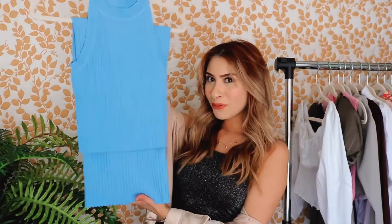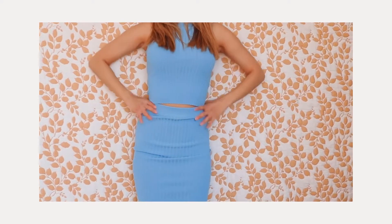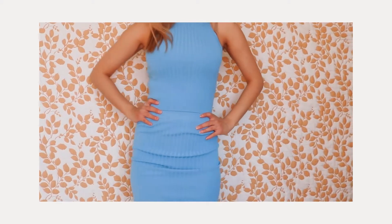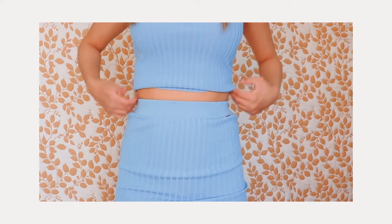It's just stuff that I've bought in like the last couple of months. First up, we have this really cute two-piece set that I got from Macy's, but it is by the brand Guess. It's like this really cute baby blue color. I think it's gonna be perfect for the springtime. You guys will see in the try-on portion what it looks like when it's on. The top is just a little bit long for my liking because there's no midriff showing, so you can't really see that it's a two-piece set — it kind of looks like a dress.